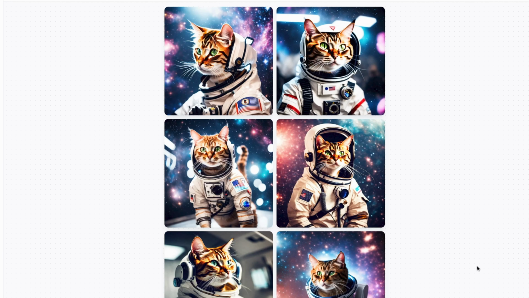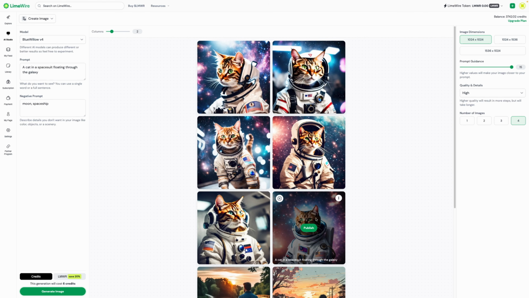So there we go, we've got some similar images to what we originally generated, obviously a little bit more detail when it comes to the quality, and the higher value that we did with our prompt guidance, it does say that our image will be closer to our prompt, and I will say it does, we haven't been given the spaceship in these, which was part of our negative prompt. I actually quite like the first one that we got here, so I'm going to click on this and see what other options I've got.